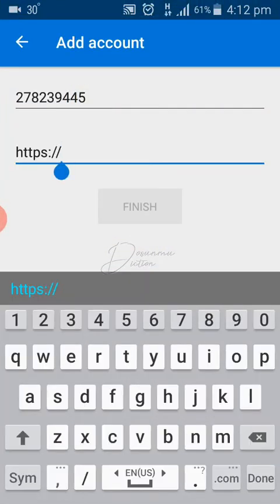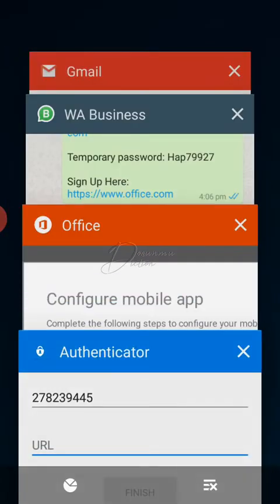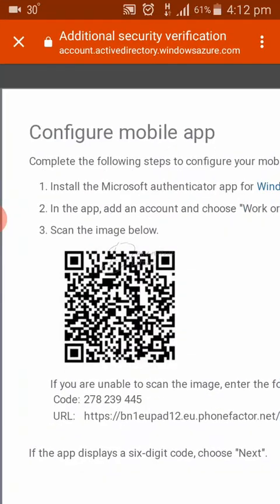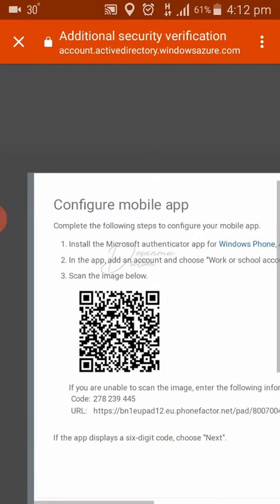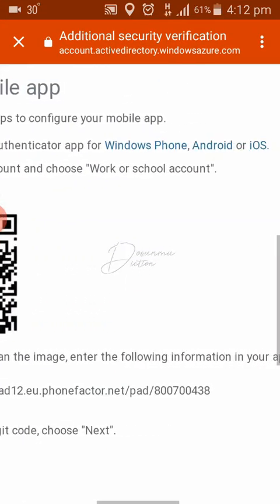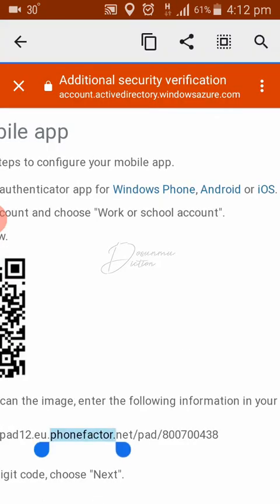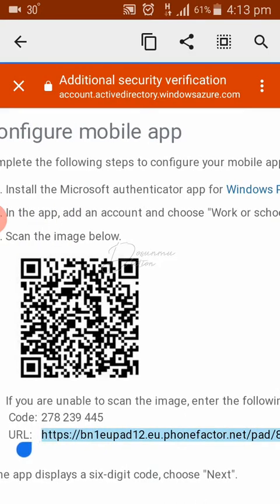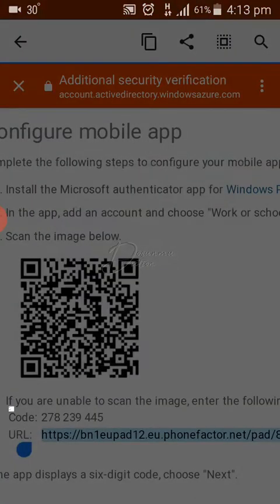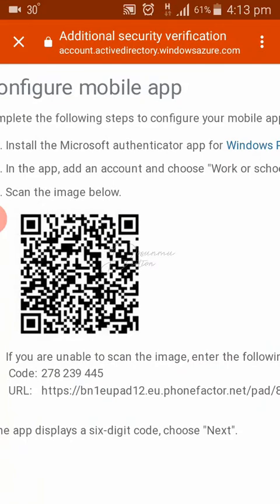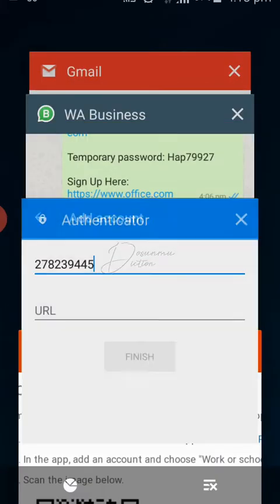Now I'm going to click on URL, delete that first, go over to Office 365 and copy your URL. That's it. It's very lengthy, so just copy it. I'm going to show you two instances here. First is where you're able to copy it appropriately with no spaces in between, all the way down, and then go back to Microsoft Authenticator.